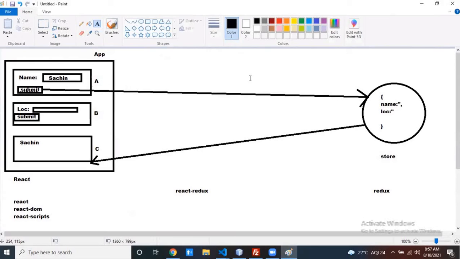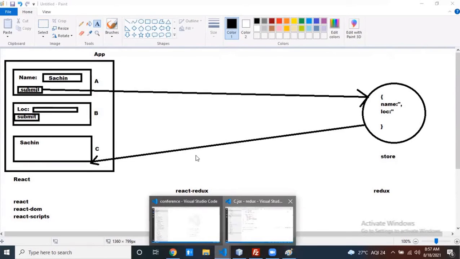How to send the data and store it within the Redux store is a separate discussion. That one we don't know, we need to discuss it. But this part, handling the click event for the button as well as taking the data from the text box, these things we know, right? Can we do that one?